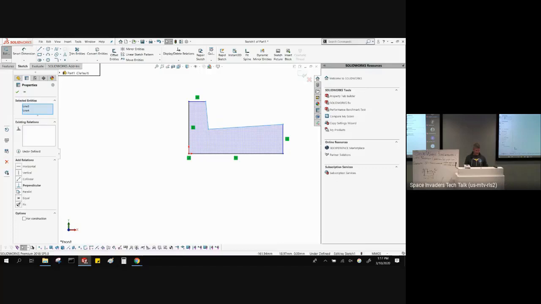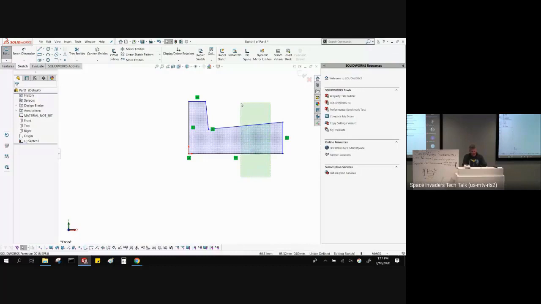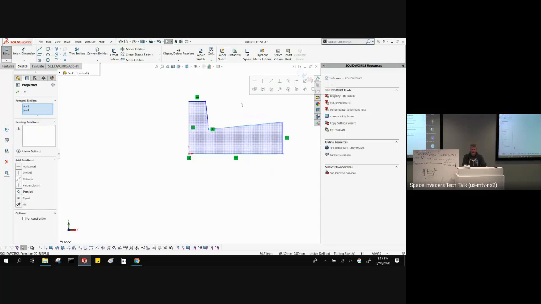I get a whole different set of relations that I'm able to put here because now I'm relating one line to another. When you just have a single line, is it horizontal, is it vertical, are you fixing it? You pick more than one thing, like you pick an arc and a line, it'll say you can make them tangent. Pick two circles, you can make them concentric, those types of things. It's looking at what you selected and giving you all the relations that you can do with that selection. The other way to pick, if I start from the right and go the other direction, you see that it's green. Anything touching that box gets selected. So I can make that parallel.